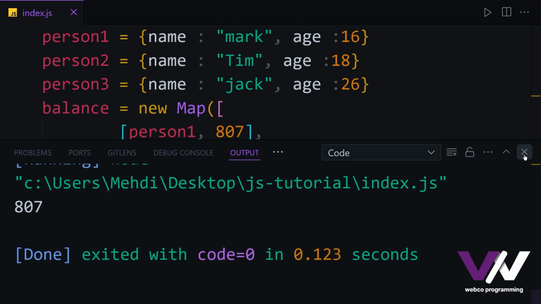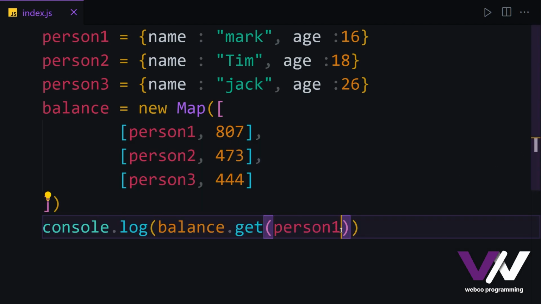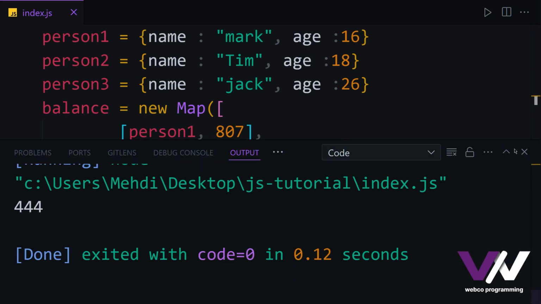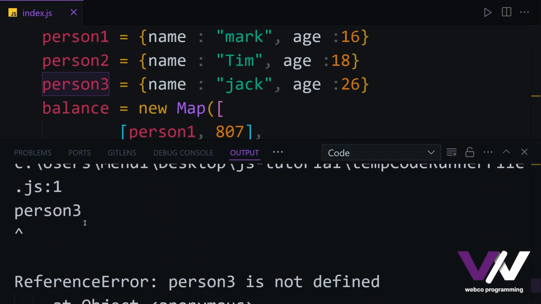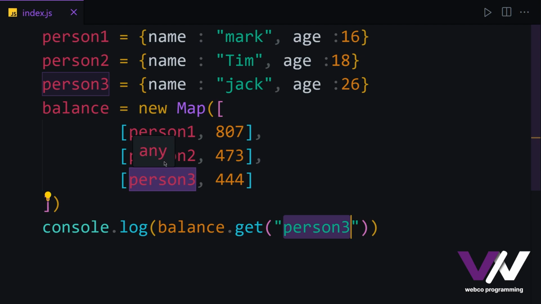And just the same as this, of course, we can do this with person 2 and person 3. But pay attention, if we use this as a string and run our code, we're going to have an error because our keys are not strings, they are objects in this case. And if we want to search for one of these, we need to pass the object and not a string.